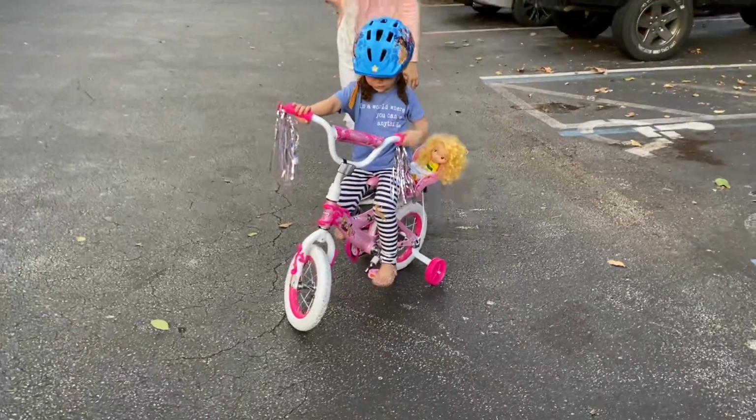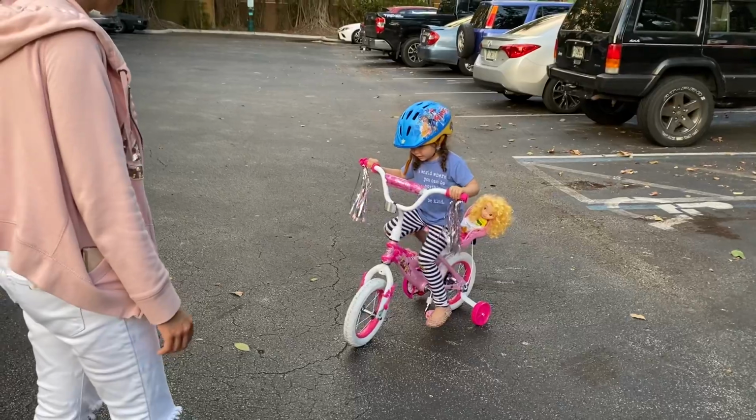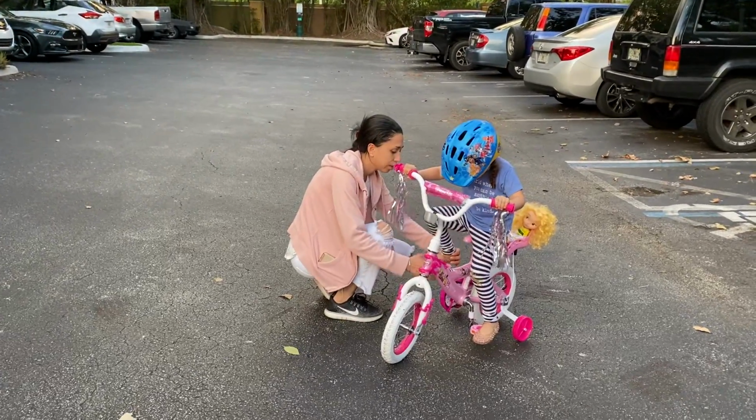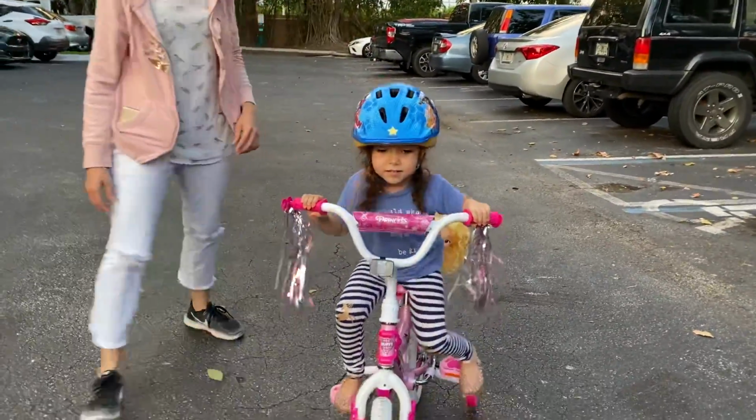Okay, come on, come to daddy, come. Oh, wait. You're gonna hurt your toe if you do that. You're gonna hurt your foot if you do that. This foot is gonna stay here and push down. Push down with your feet, sweetheart.